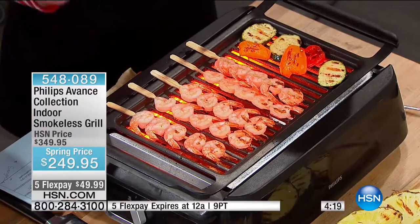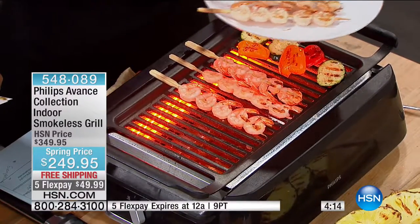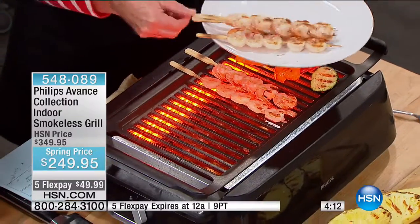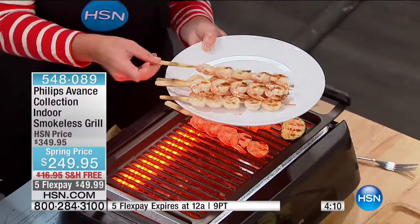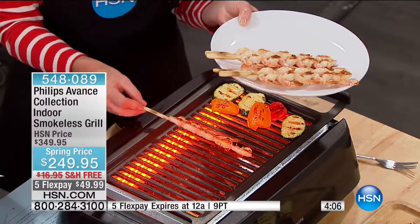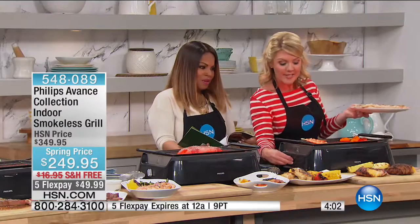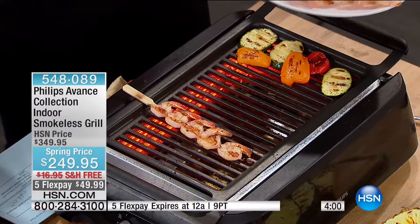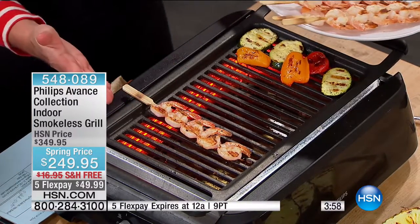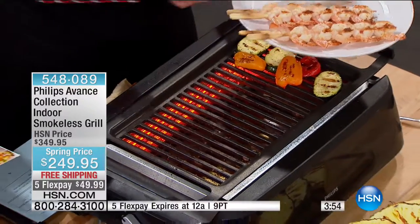This makes you look like the best cook there is. I mean, this is all about making the experience better for you at home. And it's a never miss. You know, every time, my kebabs, perfectly done. I love the idea that we can put these kebabs out there, we can stand around and chat. I can turn this down to warm, and they will continue to be there. And this is an entertaining tool for me now, not just for cooking, but also for keeping my food warm while I entertain.